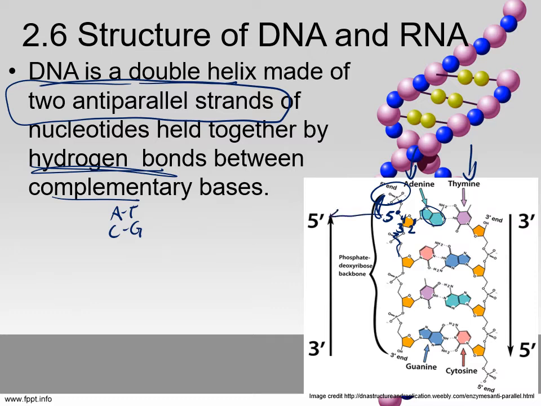Notice that the last carbon on this side is a 5 carbon, carbon number 5. Sometimes we call it 5' carbon. On the opposite side, we actually end with carbon number 3, the 3' side. And when these guys line up together, they are antiparallel. This strand is going to run 3' to 5' one way, and this one is going 3' to 5' this way. And so we line up 5s and 3s on opposite ends.